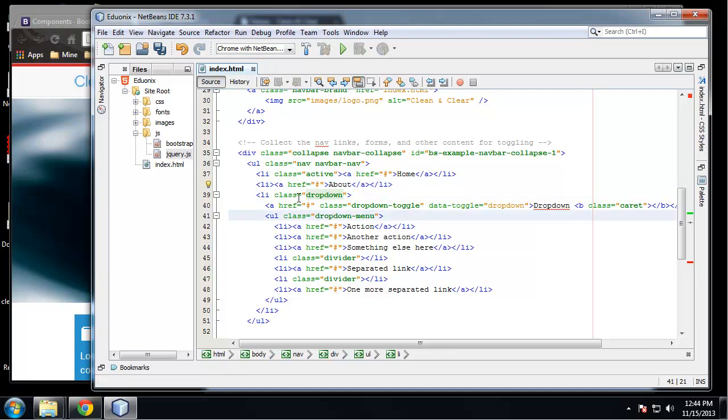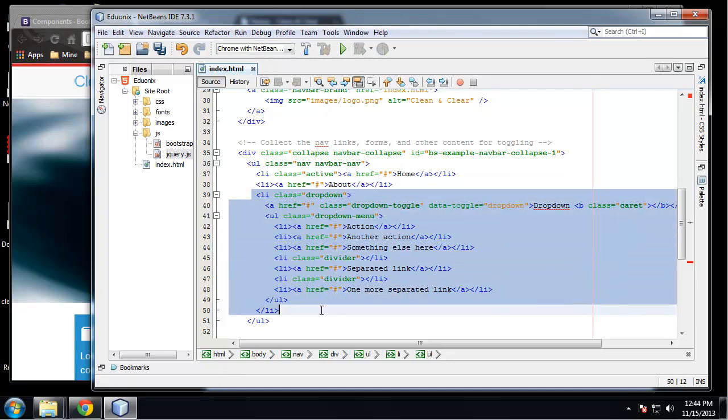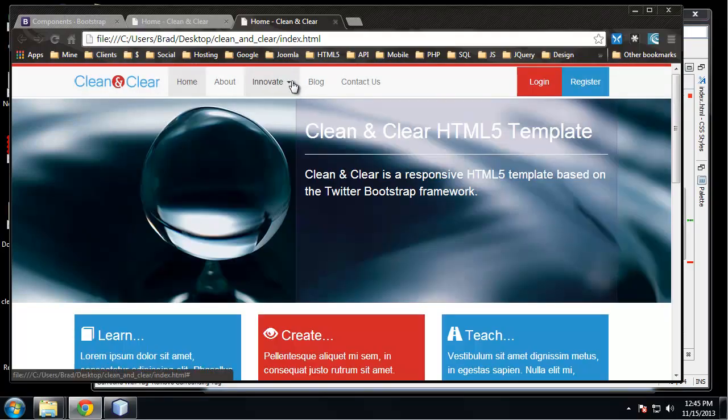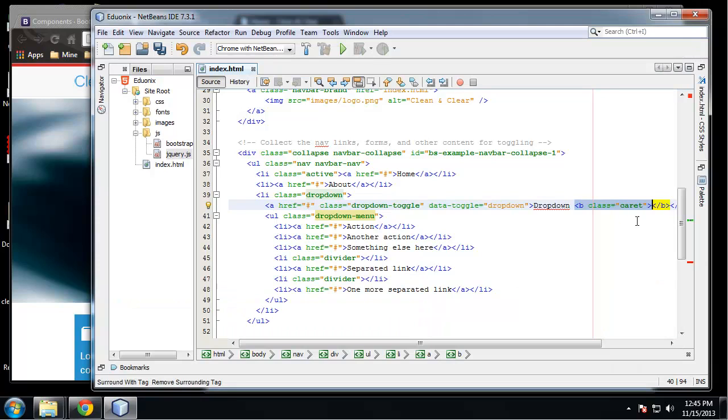In the drop down, you can see from here to here is the drop down code. Alright, so we want to throw in this drop down toggle, data toggle drop down. This makes it so when we resize it, we have that little drop down. Here we have a bold tag with the class of caret, and that gives us this arrow right here. And that's about it, really.